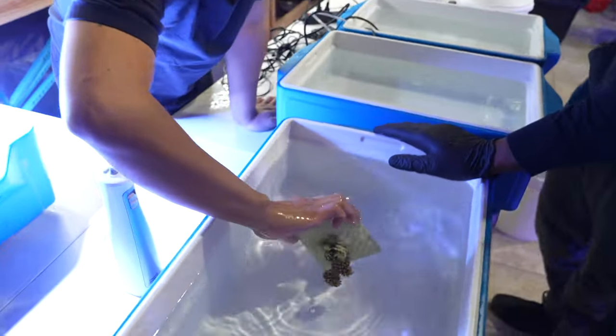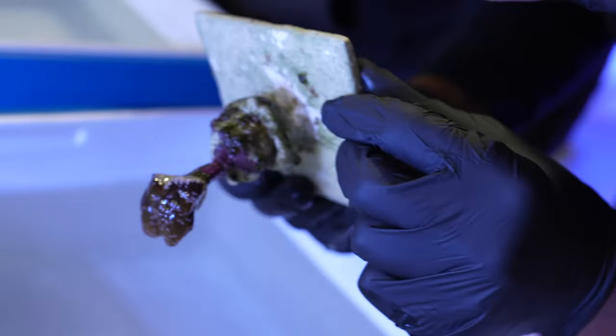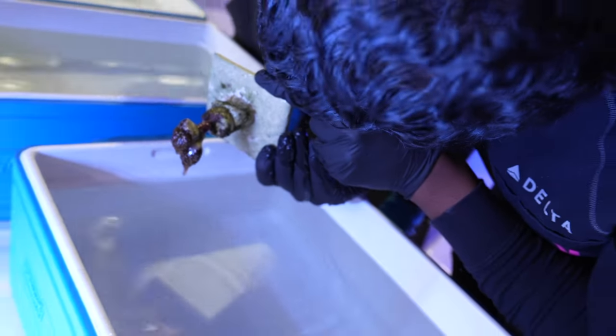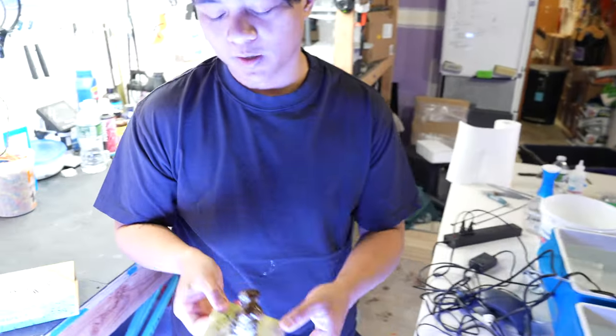A flatworm on it? Spitfish? No, there isn't any flatworms on it. You gotta put it on the light, probably seen better. No, I don't see any eggs. There's no flatworms on it. No. If anything, it'll be like on the base.